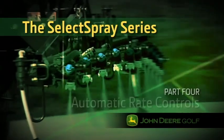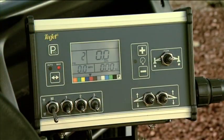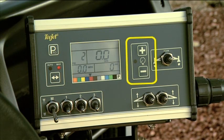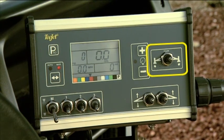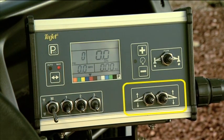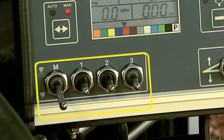In this section, we'll show you the location of the automatic rate controls and how to use them. With the automatic rate controller, you can pre-program precise spraying operation parameters. On the left side of the auto rate controller are the auto manual control key, the digital display screen, the pressure control keys, and the foam marker switch. Below the foam marker switch is the right boom wing lift lower switch and left boom wing lift lower switch. Next to those are the right, center, and left boom section switches, and the boom master switch.